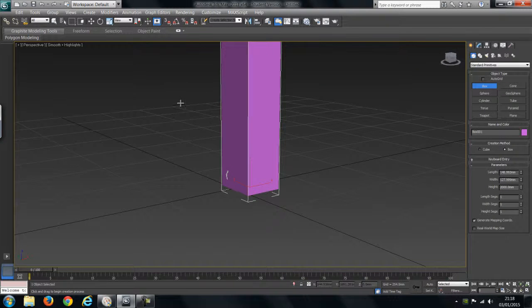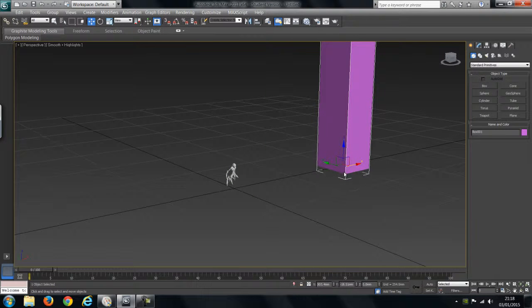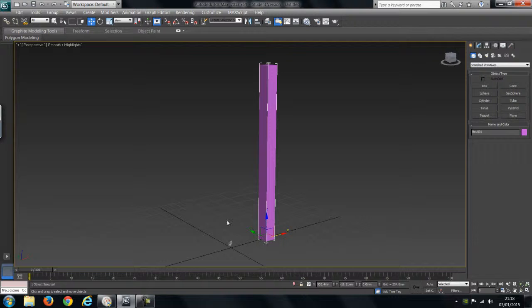And I'm going to get the Move tool and move it to the right of our character, and this is just a guide for us to scale the character up. Now I'm going to click on our character, press the Scale button. Now, it's very important that you don't click on a specific axis, okay? Because if I did, for example, click on only the Z axis, it'll stretch it in only the Z direction, okay?